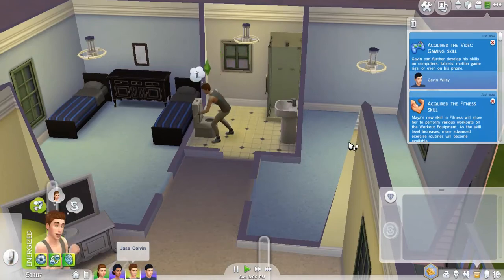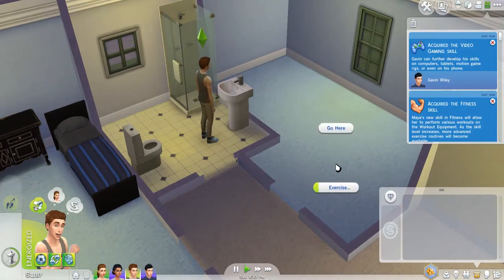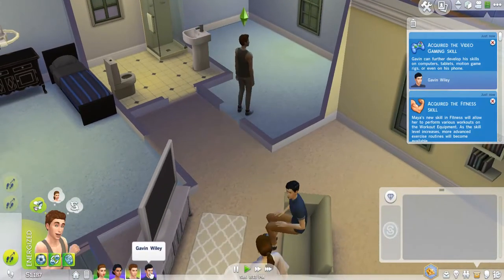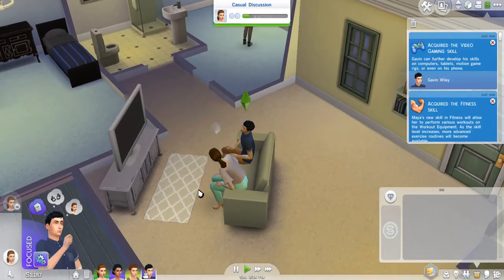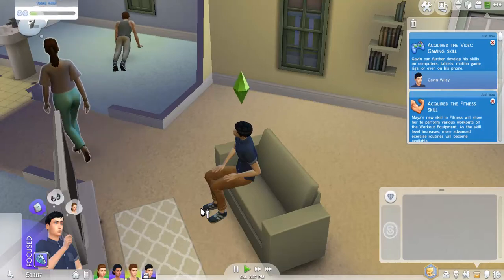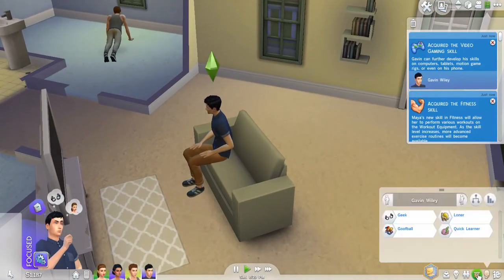Okay, Jace, what else do you need to do? Actually, you want to work out still, so I'm just gonna have him go do push-ups, stretch, and do sit-ups as well, because I do want him to have an increase in his skills and stuff. Oh, both of them are talking. How awesome. Gavin acquired the video gaming skill. Where did that come from?